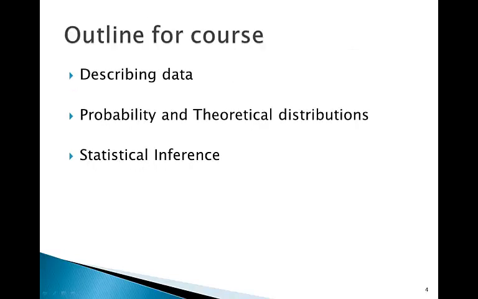So in this course, we will start talking about how to describe data, both graphically and numerically. We'll spend a little bit of time on probability and theoretical probability distributions. And then most of the course will be spent learning about statistical inference, mostly for 1 and 2 groups of data, but we'll do a little bit with multi-group. And our inferences will focus mostly on confidence intervals and hypothesis testing.